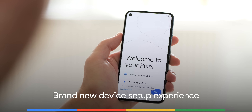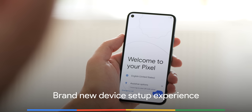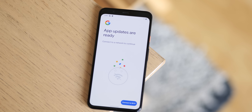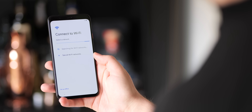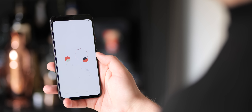Let's start right where it all will begin for Pixel 6 owners later this year. Android 12 Beta 3 is introducing a brand new themed device setup screen and experience. We rarely see changes to the setup walkthrough, but with Material You theming at the very core of Android 12, a lick of paint at the initial launch screen is at least warranted.